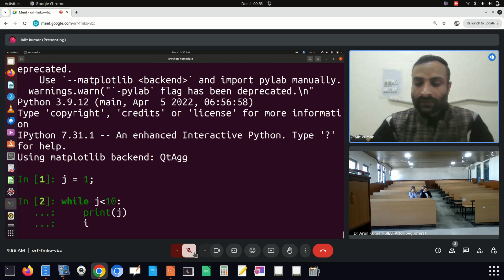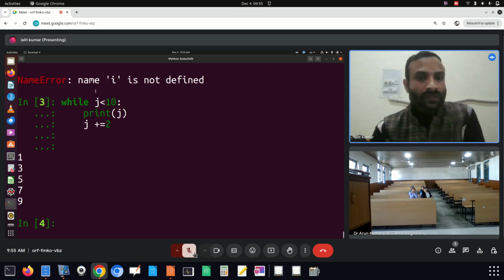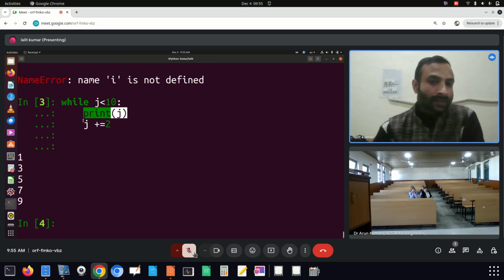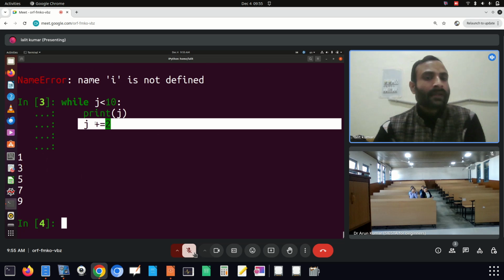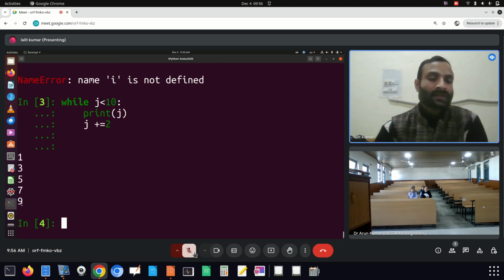So I always append this number. Let us say I write j plus 2. So this is not i, this is j. So initially I get this j is less than 10, the condition is true, and this generates a number on screen. Then I append this number by 2. So first number plus 2 and skip the second number, third number, then plus 2 again, plus 2, and then it reaches 10. Okay, more than 10, the condition is false. Okay, then this loop's condition is false, and this comes back to the screen. Okay, this is not executed.